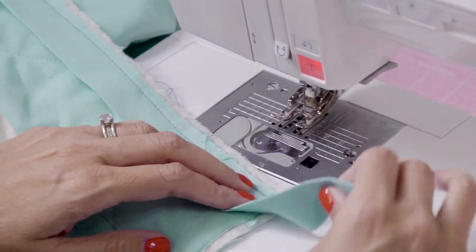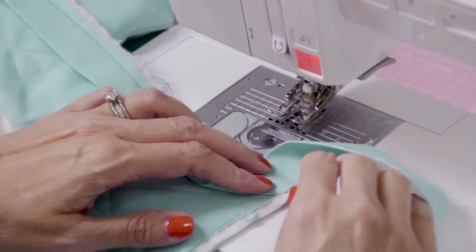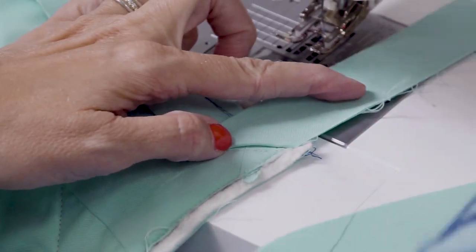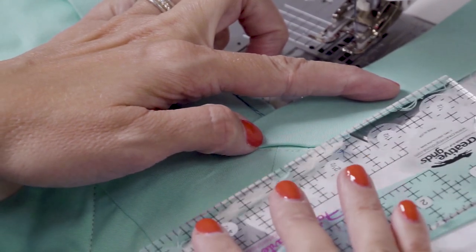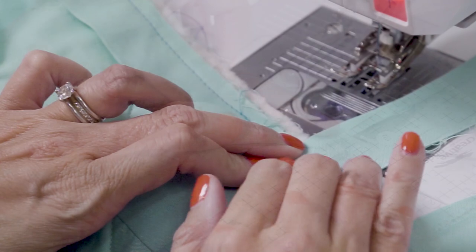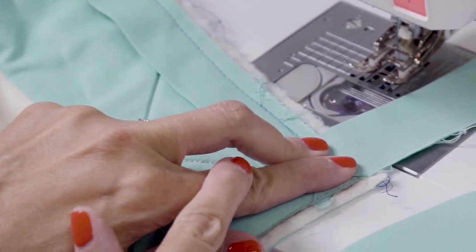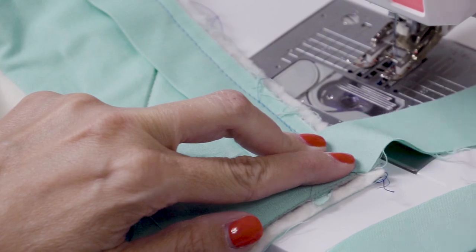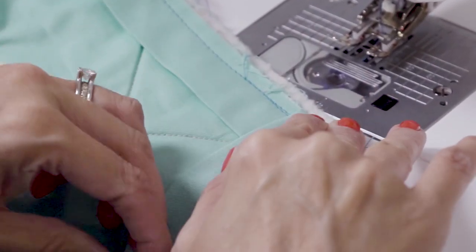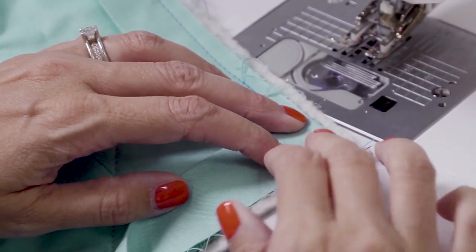And I'm going to fold my binding back. And you can see now that my binding is 100% lined up with my quilt top. So if you take a ruler, it should be flat all the way. I like to crease it a little bit and then keep it in place with your fingers. Keep your fingers there. Pull your binding back. You want it to be lined up right at the top and right at the edge.